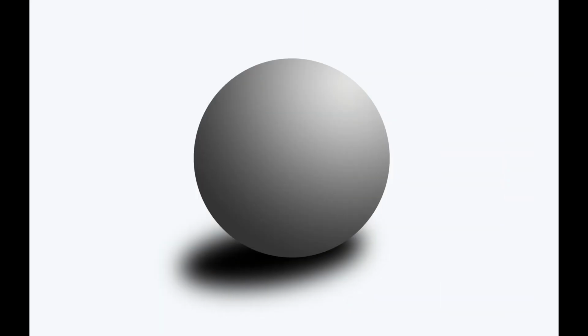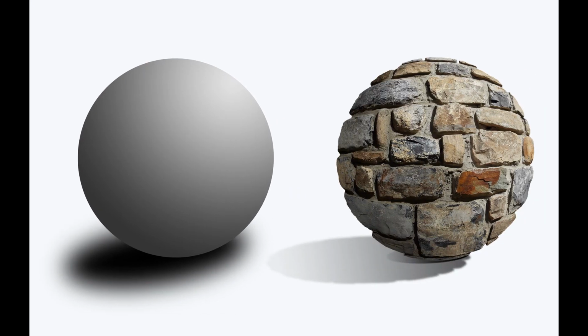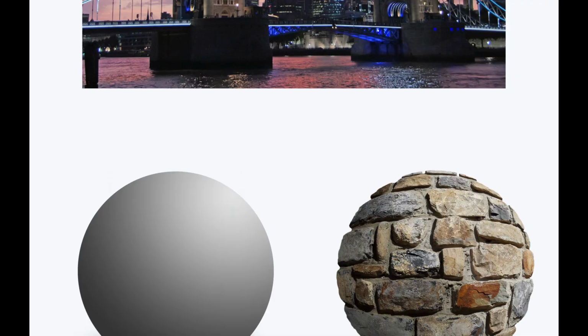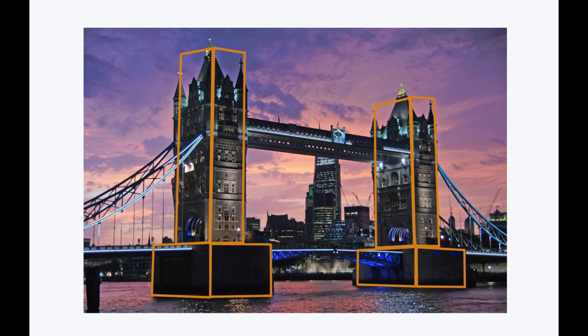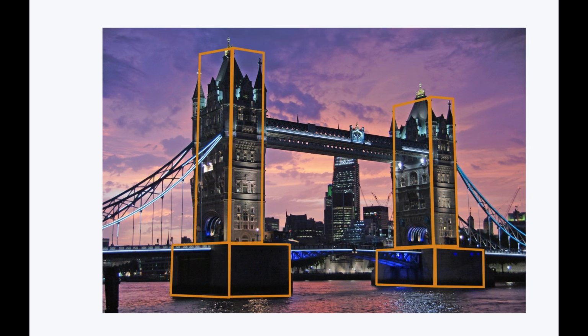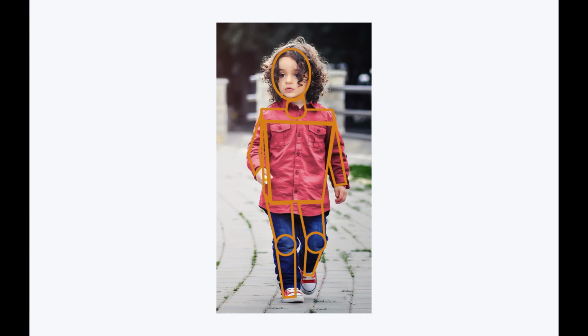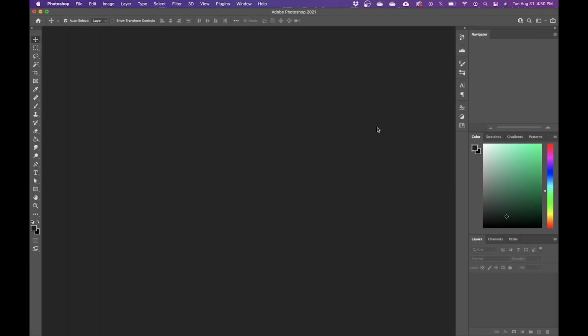Two, understanding how these kinds of shapes interact with light will help you later on when you're drawing more complex objects. For instance, a building is just a rectangular prism with details extruded in and out. A person is a series of cylinders, spheres, and boxes stacked together. Nailing the form and shading of these kinds of shapes will help your hand develop muscle memory for when you do more complicated pieces.